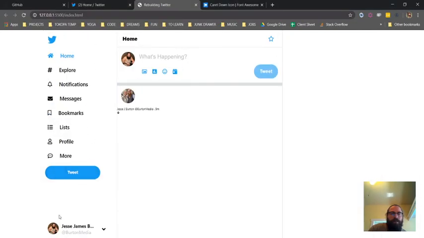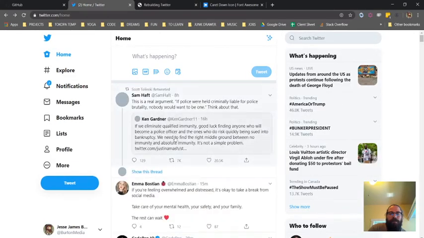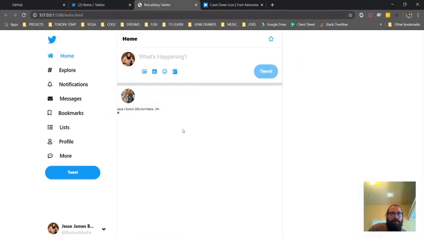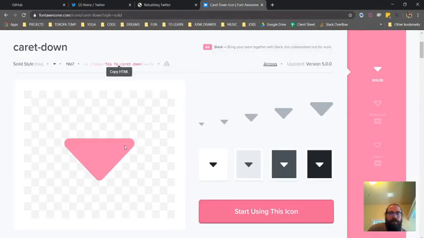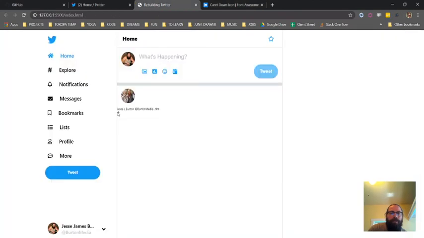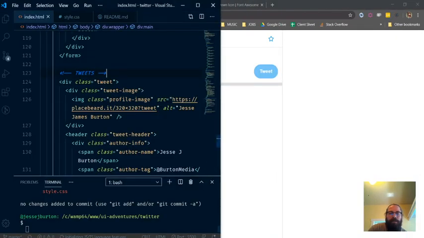Last week we created this left sidebar, and then today we've been working on this centerpiece here. So hopefully we'll be able to get to where we have a single tweet up by the end of the stream. Right now we're just grabbing an icon here to replace this particular icon.